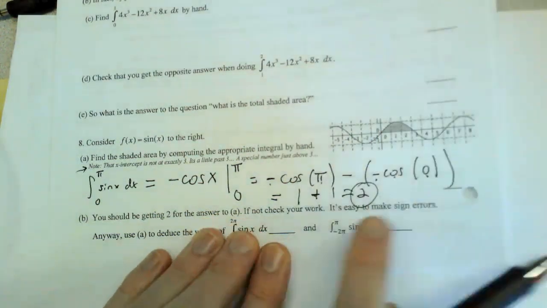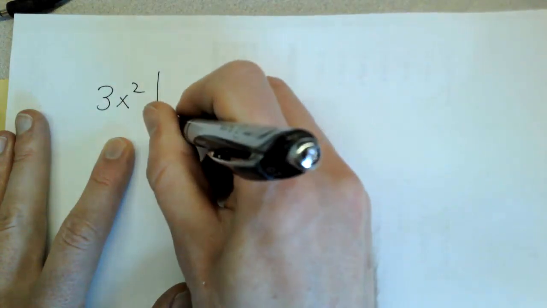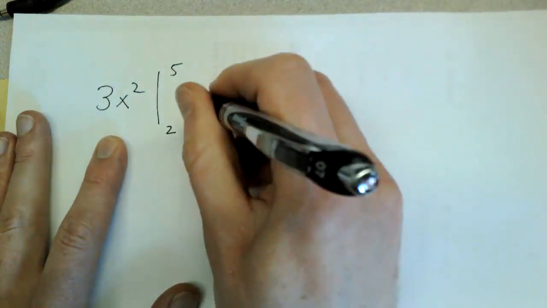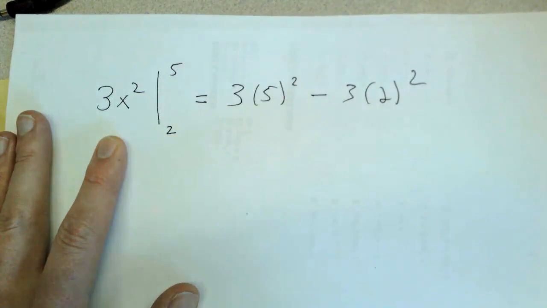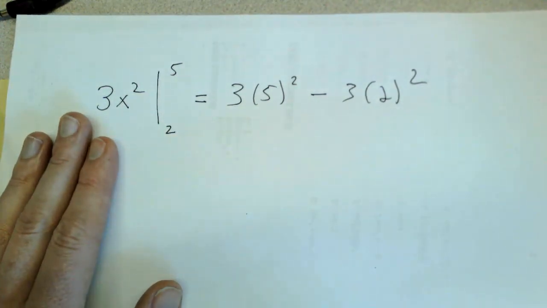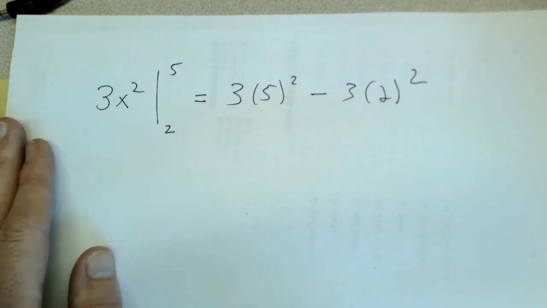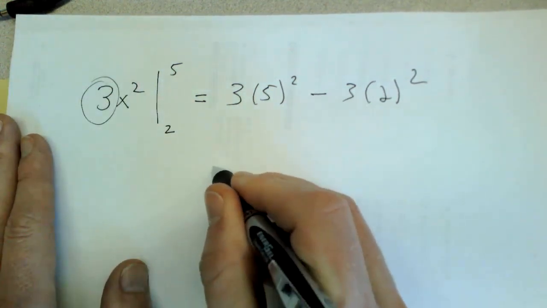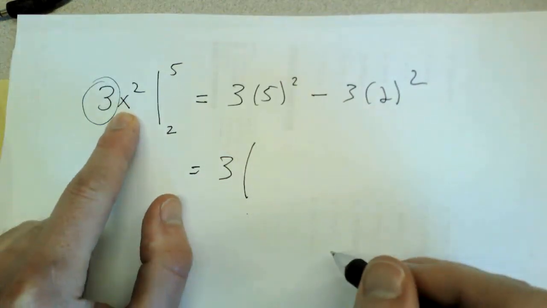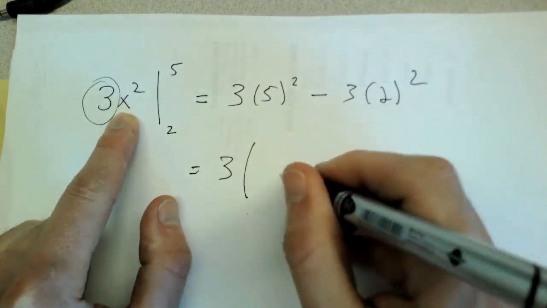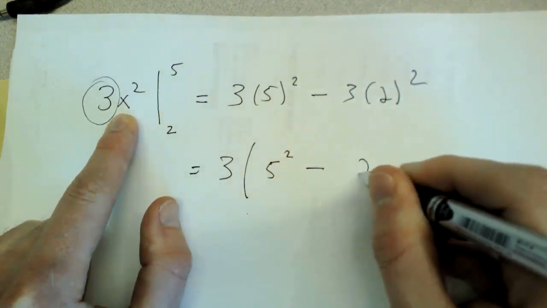By the way, a quick note on this: the minus sign stuff is kind of annoying. Let's say that you're doing an integral and you have an antiderivative like 3x squared, and you want to evaluate that from 2 to 5. You can view this as 3 times 5 squared minus 3 times 2 squared. That's a perfectly fine way of doing it. But if you haven't noticed this already, that's the same thing as just keeping the 3 on the outside and then doing the evaluation of the variable part alone. So like 5 squared minus 2 squared.